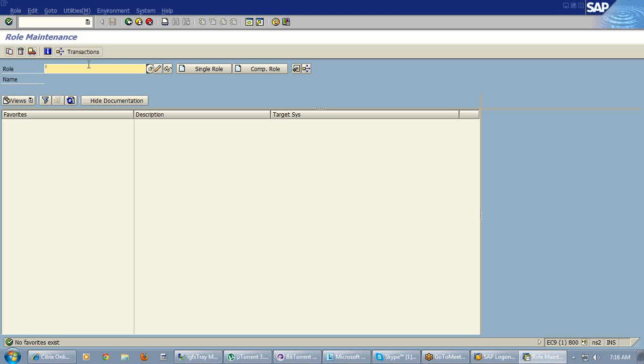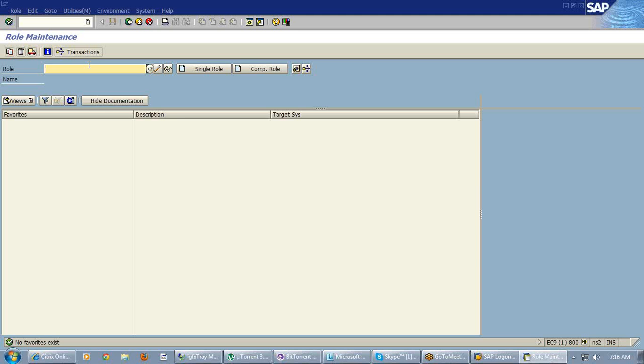We can maintain authorizations only in single roles. If you want to change authorizations, we need to do it in single roles only. We cannot make any changes in composite roles.